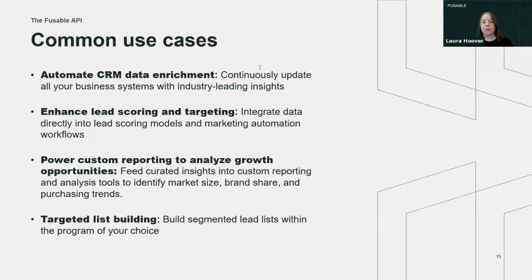Last on our list, but one of the most popular use cases of the Fusable API, is to create targeted lead lists. I've seen a wide variety of how clients create these customized lists, everything from integrating simple tables with filtering capabilities to custom solutions that automatically distribute lead lists to their sales reps based on recent equipment purchases and their territory assignments. Regardless of the method, the flexibility to create a lead list process that fits a team's workflow is a core benefit of the Fusable API.